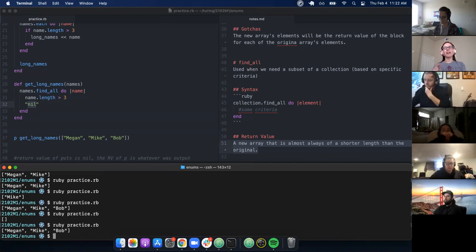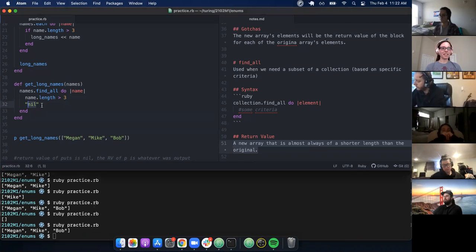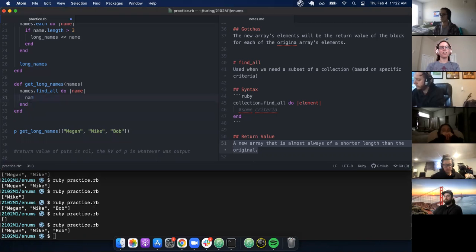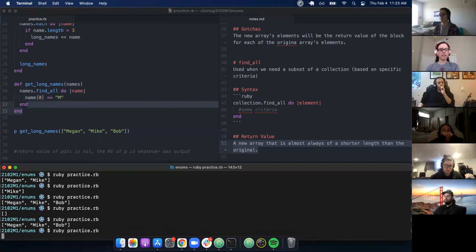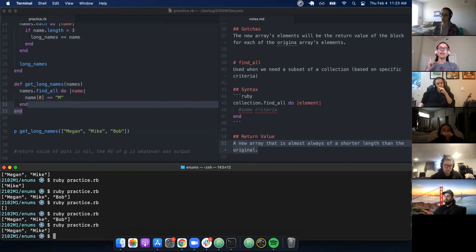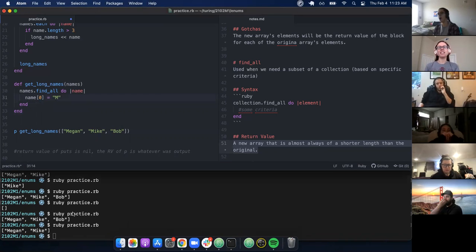Now, this really comes into play when you accidentally do something like this. Let's say I wanted all the names that start with the letter M. So name at the first letter equal equal M. Okay, cool. This works. And what I often do is accidentally only put one equal sign in here.